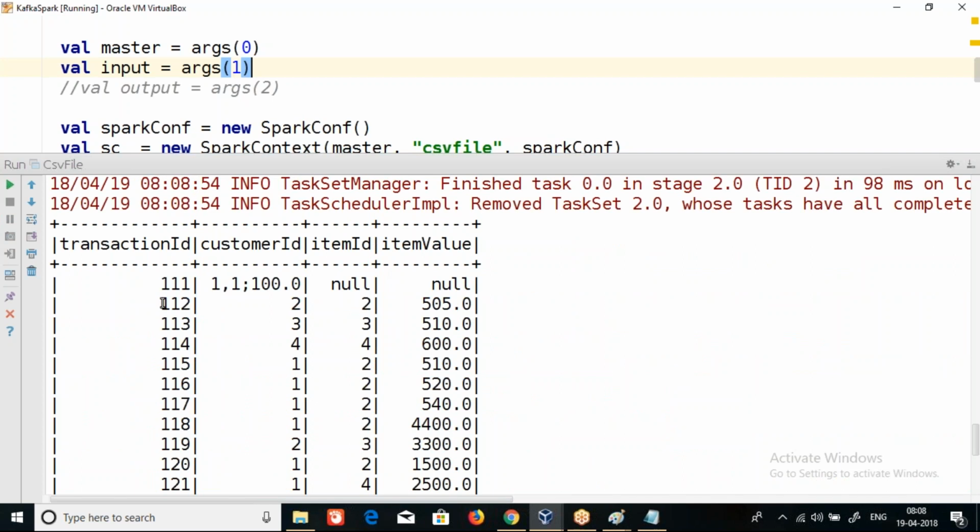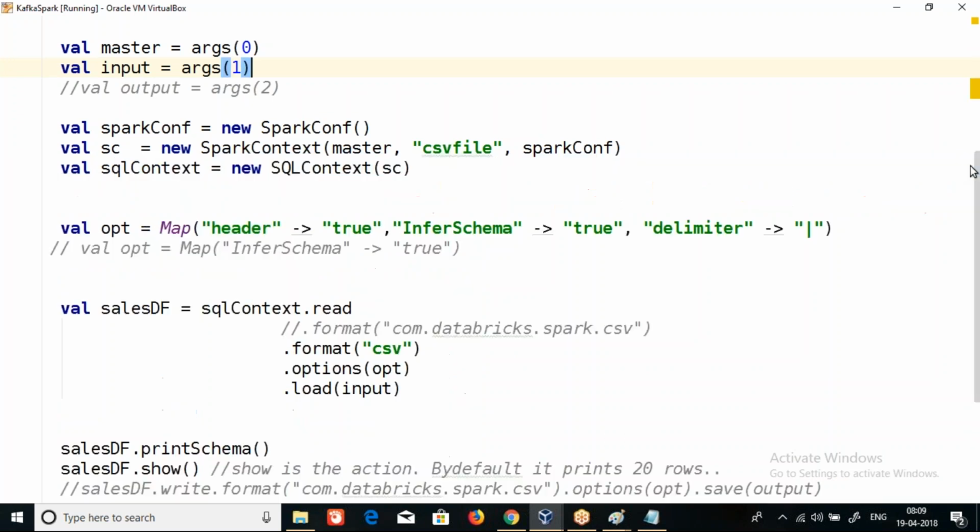So as you can see here, the first record, the way it has treated is, this is transaction ID. The whole thing is treated as customer ID because there was no pipe delimiter. So in that case, again you have to write your own data source API. Slightly you have to modify the data source library. So a regular expression based data source library has to be written. We will see that later. Probably that's not so important. And again, it is a bit complex. It's not so straightforward to solve that problem.